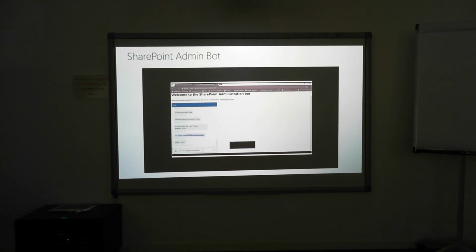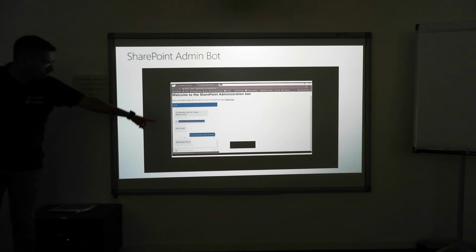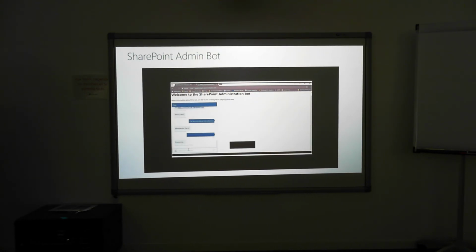In this example, the user created a new site. The bot responded asking for the property and the URL. And the user asked, can you reindex a site collection? The bot responds, please enter the URL. The user inserts the URL of SharePoint, and the bot responds, processing.